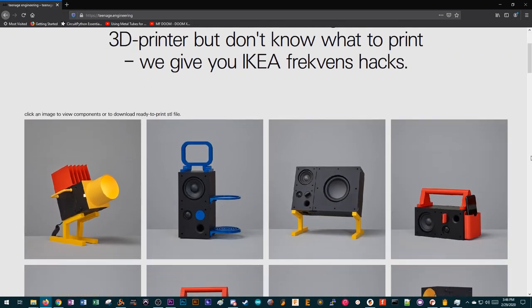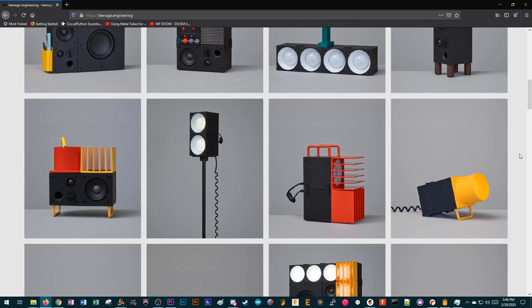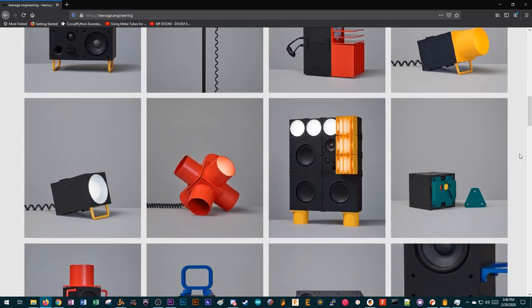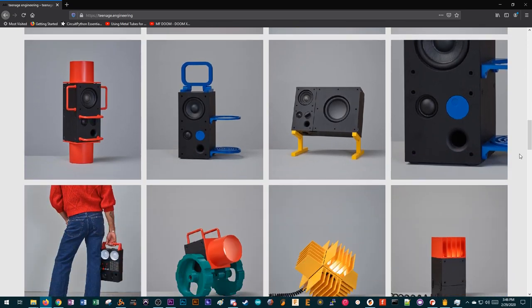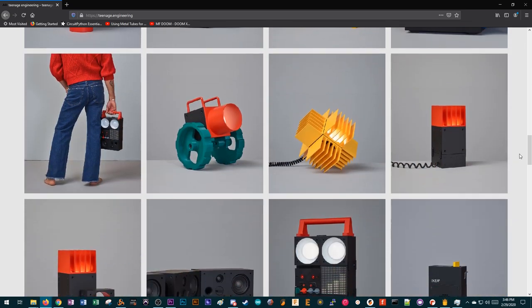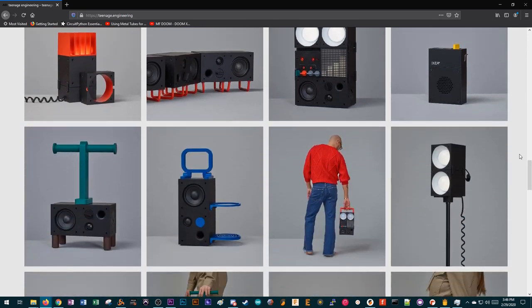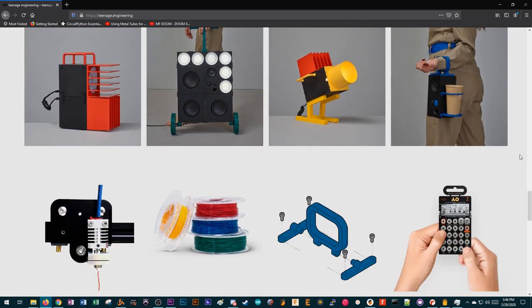So as I've discussed before, I like LEDs. I like sound reactive stuff. I do like music. So this stuff's, I think it's really cool. At first I wasn't going to get any because I was like, if I wanted a sound reactive LED matrix, I could make one. I've made one before. But then Teenage Engineering released all these 3D printing files for the Frekvens stuff. And I was like, that's cool. I thought I could probably do some stuff with it. It could be just fun to play with. So that's what brought us here today.